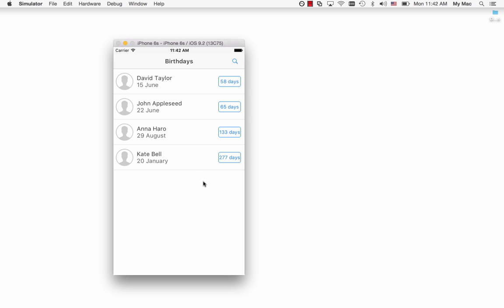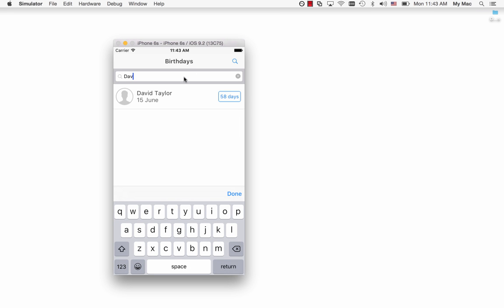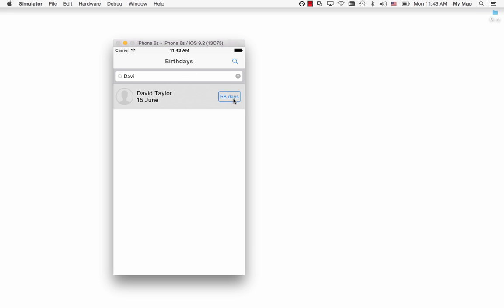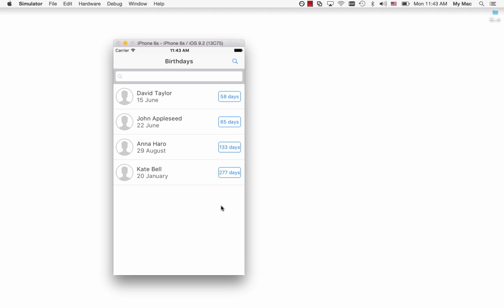Those four contacts in my address book all contain birthday information. So this demo application specifically looks for contacts that contain birthday information and returns those contacts in sorted order by upcoming birthdays. One of the things you can do, of course, as well is you can use search here to search for a user by name. And if we have a look here, you can see that the birthdays for each of my contacts that have been returned with birthday information are displayed in chronological order by upcoming birthday.